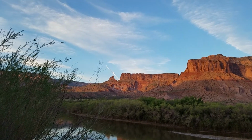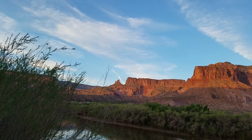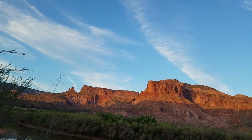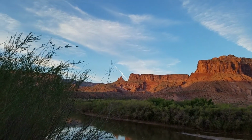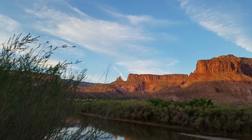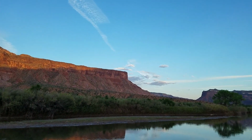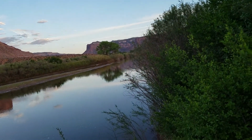And tomorrow night we will be camping around the Moki Dugway on the BLM. So we can get up the first thing Sunday morning and take some beautiful pictures off the Moki Dugway instead of camping down in Monument Valley where there's not a tree to be found for miles. I mean, it's just no good. So I'm going to go camp on the BLM up there. Anyway, there you go. There's a river. We'll catch up with you later.